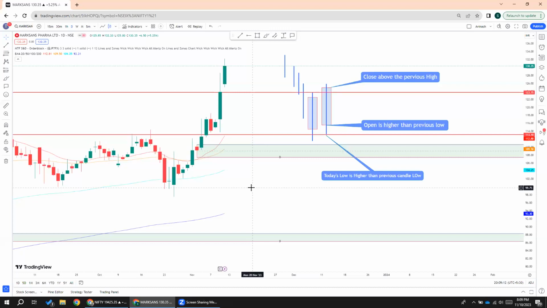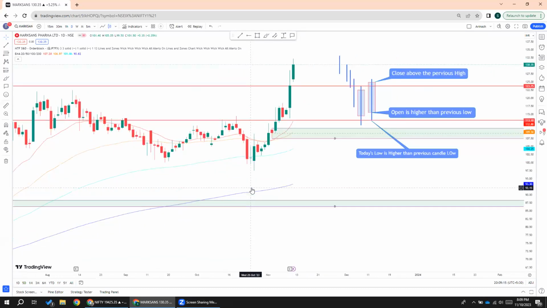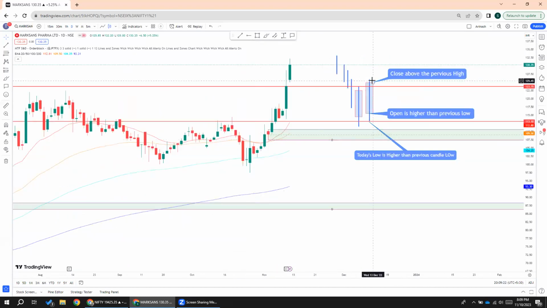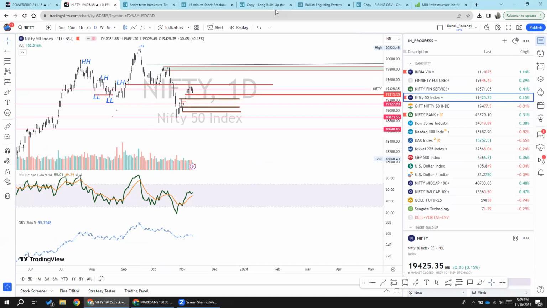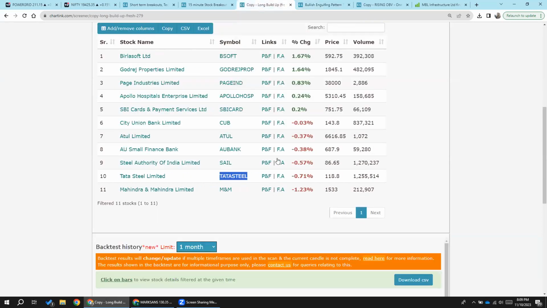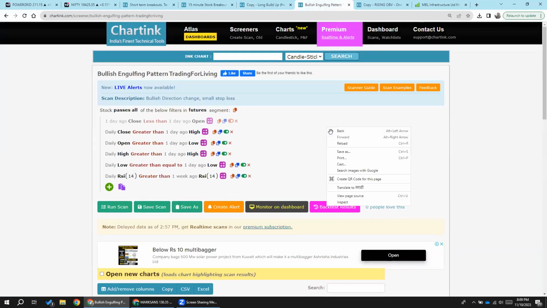We'll see such examples. Now, out of around 7,000 stocks, identifying the correct stock is a bit difficult, but we can create a filter based on this and then go through it. So I have already created a filter. Let me share. It's not here, it's here, it was here. So I have created a filter for this.